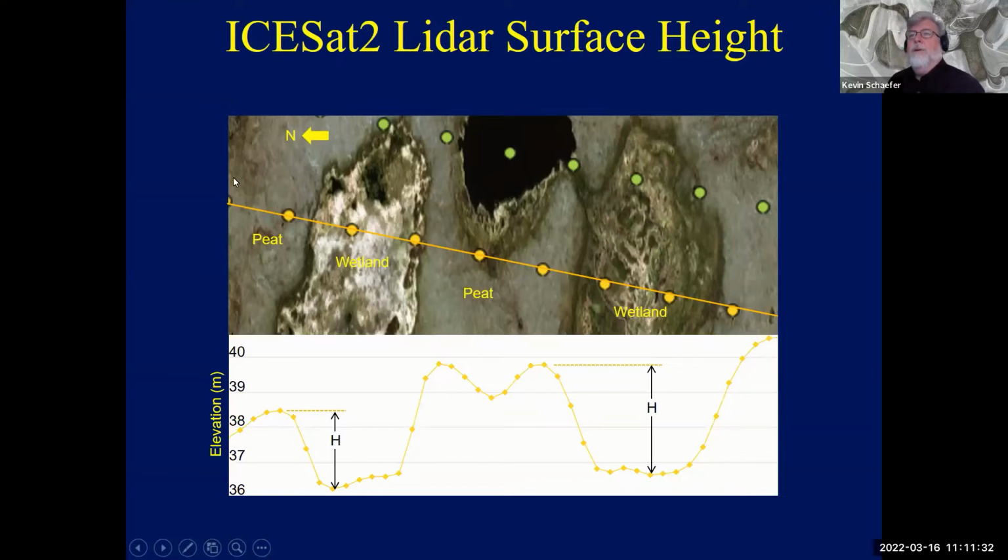the bottom here, you can see that this beam definitely crosses a couple of raised peat plateaus that are separated by sunken wetlands. And on the bottom here, you can see in yellow the height as a function of position. And what we're trying to do is calculate the height of the peat plateaus relative to the sunken wetlands and gullies. And that height is proportional to the thickness of the permafrost. And I show two examples here. You can see the middle part right here, it skirts the edge of a wetland, but doesn't quite get off it, so you see a dip. And what we want to calculate are these heights.